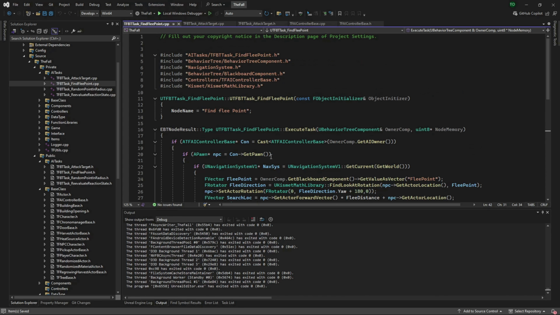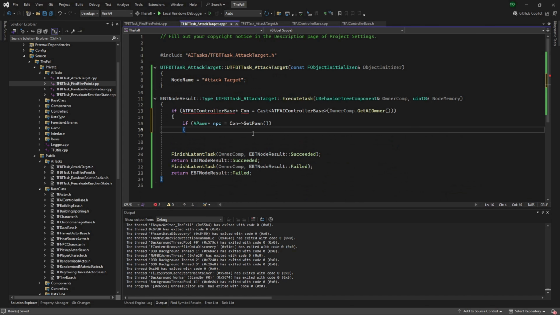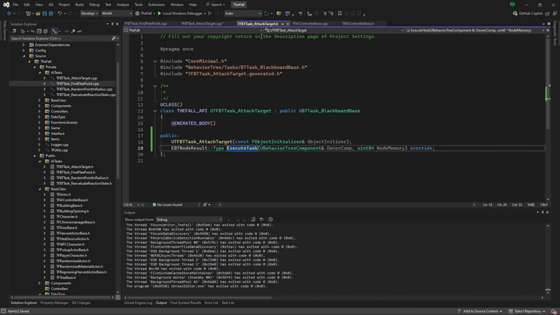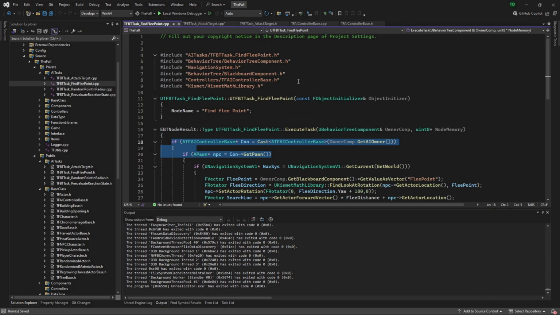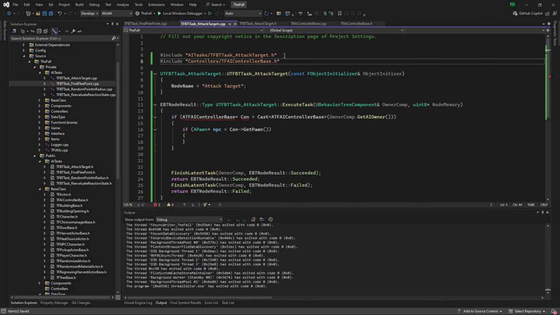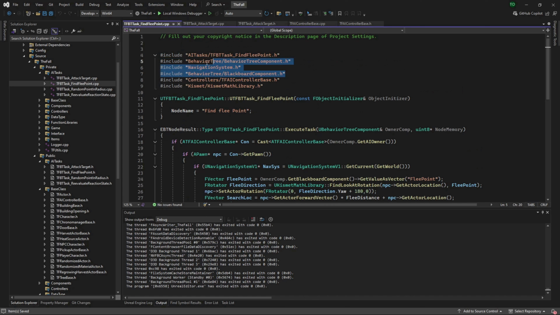Next, we're going to copy over the code for getting both the AI controller and the respective pawn. And don't forget to add in the required include for the AI controller. And then as we're going to need access to the behavior tree, nav system, and Blackboard, let's grab those includes as well.